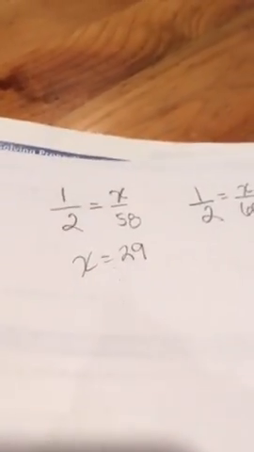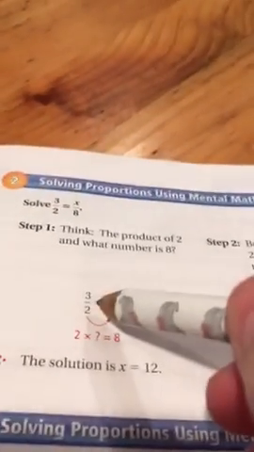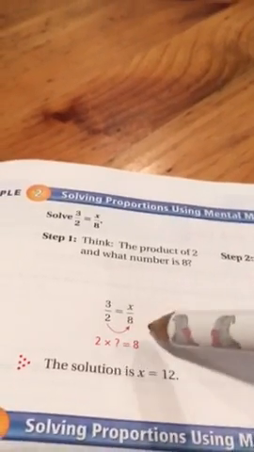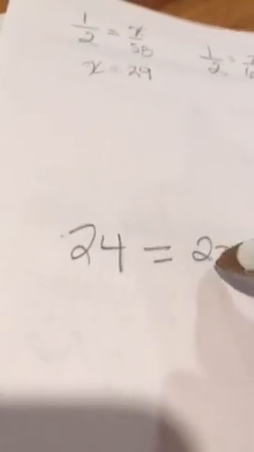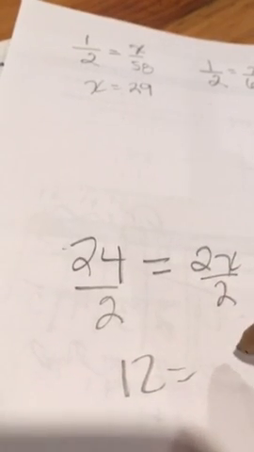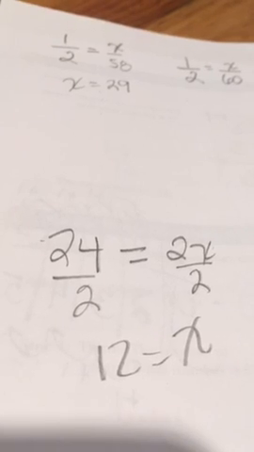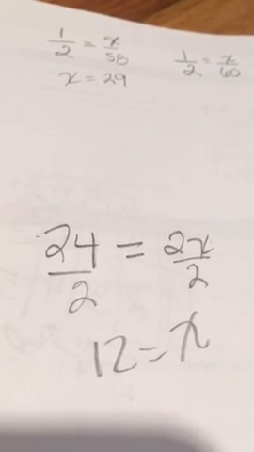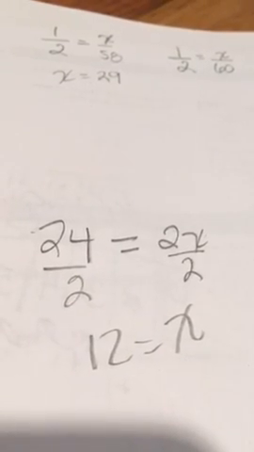Pardon me for 1 second here. So if I were doing that, I'd have 24. And I want to know what 2x, up here, 2 times x, what would 2 times what number is going to equal 24? Well, we did equations already. If you wanted to get really precise, you could divide both sides by 2, and 12 equals x. That's basically showing your work. Or if somebody was asking you to explain your work, you could show it this way instead of having to write an entire paragraph about it.